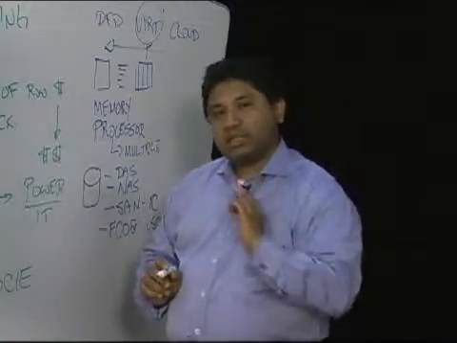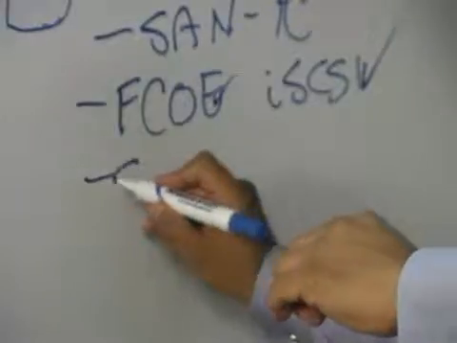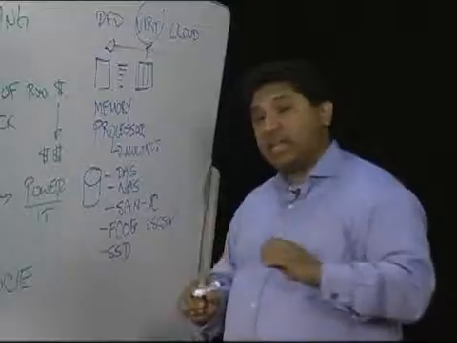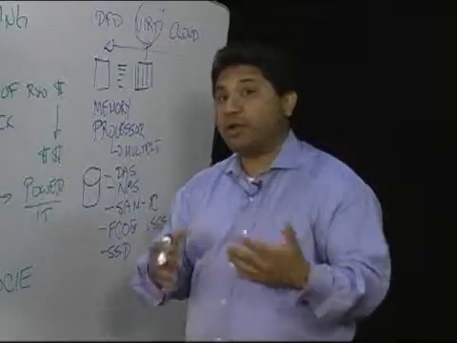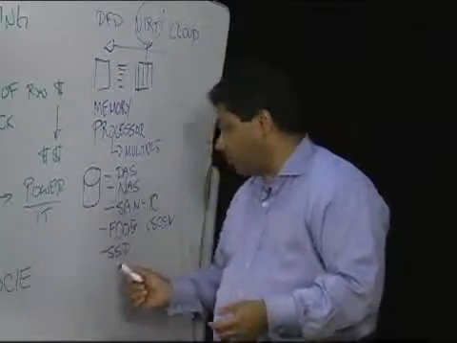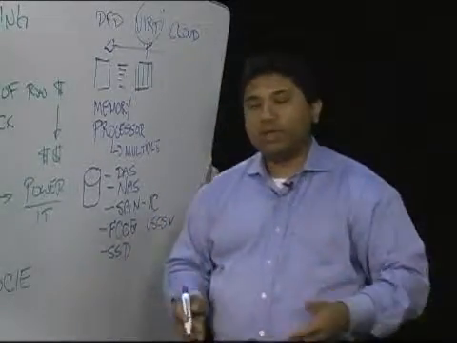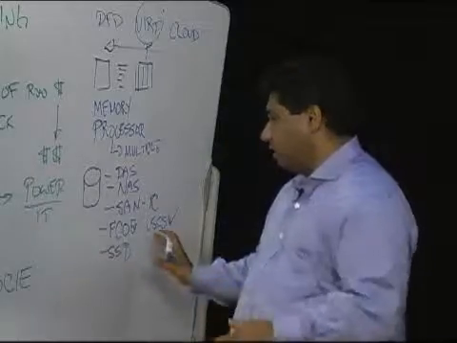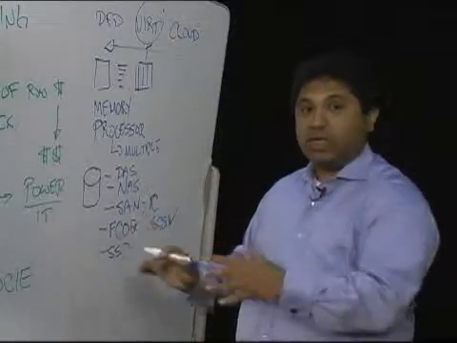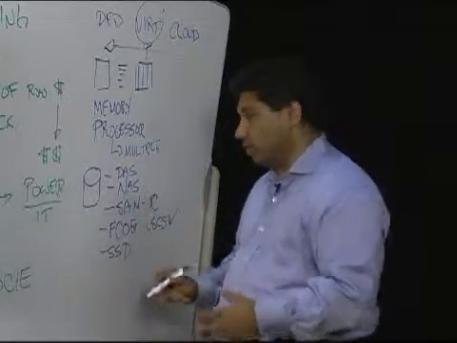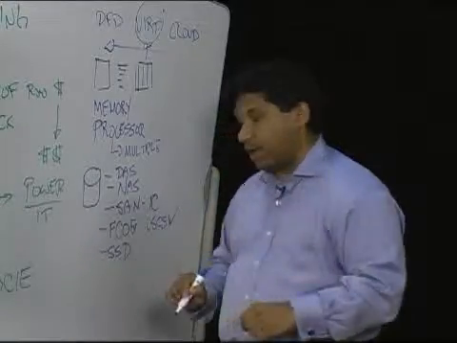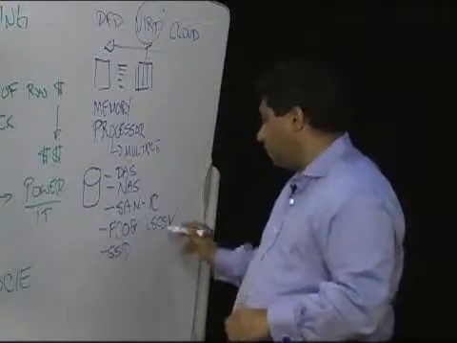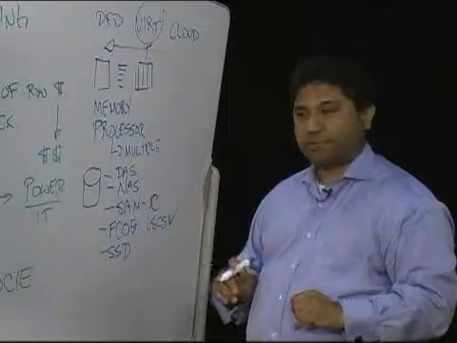The last thing to think about with storage is something called solid-state drives. Now, solid-state drives historically have been thought of as very, very expensive, but the cost curve on solid-state has come way, way down. So you no longer need to worry about, is it too expensive for my organization? You need to think about the type of access you want. So if you need speed, solid-state's your answer. If you want cost efficiency, iSCSI is probably the best solution for you.